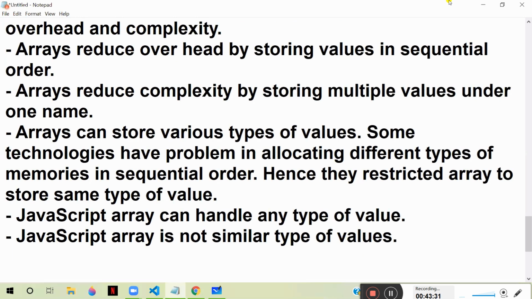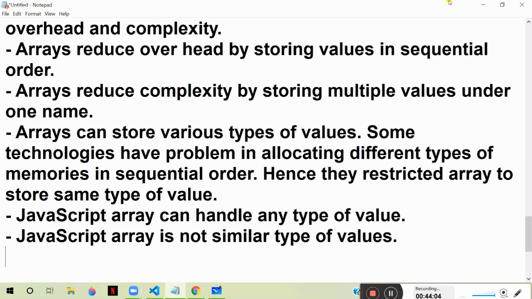That means technically when you talk about arrays, you should say that in my Java, array can store same type values. In my .NET, array can store same type values. You should not say that array will store same type values because that point is not applicable to every technology, every language. Your technology have a problem with array.